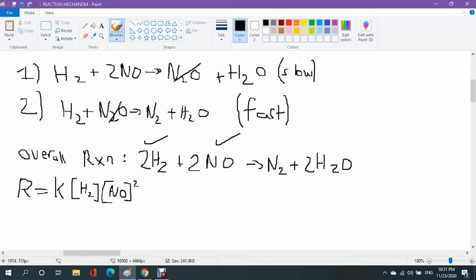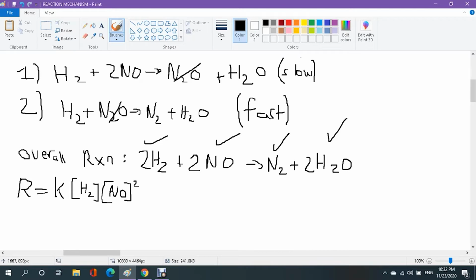But let's check this nitrogen and these waters. Now for nitrogen, there's nothing for nitrogen to cancel out with on the left side, and there's nothing for it to add with on the right side, so it's supposed to stay as N2, and it is, so that's also correct. And finally for water, there's two waters on the left side and none on the right side, or there's two waters on the right side and none on the left side, so the two waters would add up and would give us 2H2O. So the sum of these two reactions does give us the overall reaction, so the first requirement is satisfied.